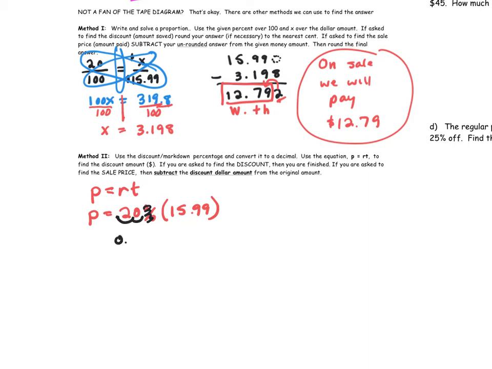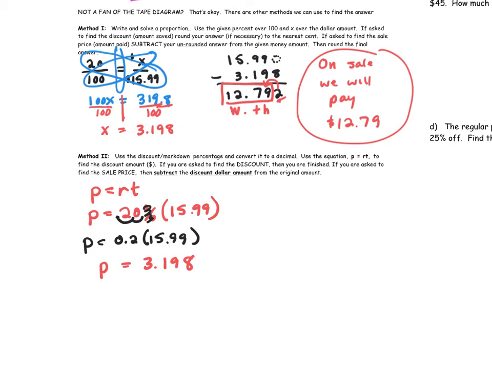So I'm actually taking 0.2 times $15.99, and that's going to give me the part. And you have seen this number before. You're going to get that the part is 3.198. And if you look at this, what we did here is we multiplied by 100, but then it ended up dividing by that 100 in a further step. Here we did it in the equation. We divided by 100 before we multiplied these two. So once again, if it asks for the discount, we round this number and we're done.